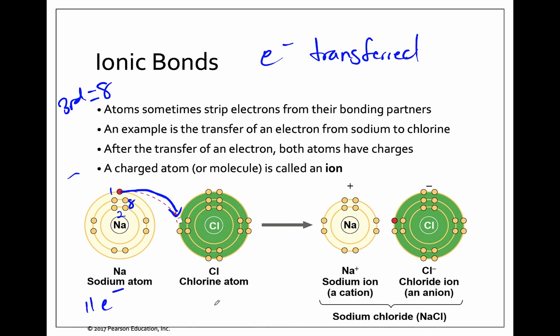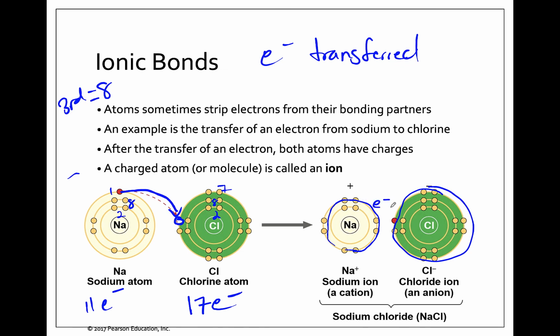So chlorine has an atomic number of 17. It has 17 electrons. So 2 in the first shell, 8 in the second, and then 7 in the third. And it is only missing being full in that third shell by 1 electron. So when sodium and chlorine get together, sodium gives up an electron to chlorine, and they're both happy. Sodium ends up with a full valence shell, and chlorine ends up with a full valence shell. That makes them now chemically inert. They're happy, they're good.